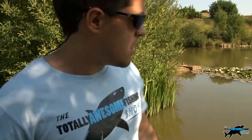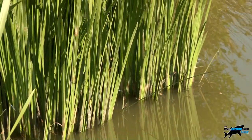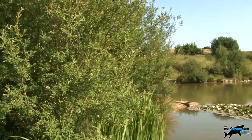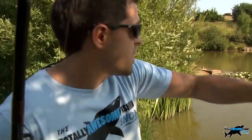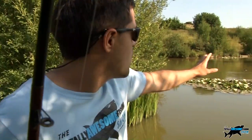Right, well here we are at a classic swim - got some lily pads over there, reeds down here, some nice big trees for some shade. This is where those carp are going to be generally at the end of the lakes. What we need to do now is throw some dog biscuits and bread into the margins, especially into the margins here with the reeds and on the edges of those root beds, because that's where they're going to be to keep out of the hot temperature.